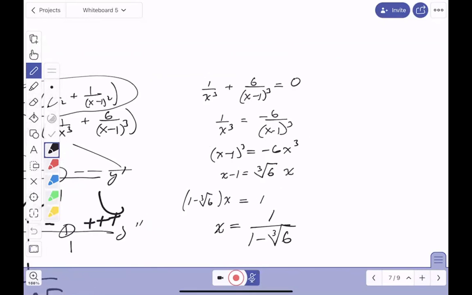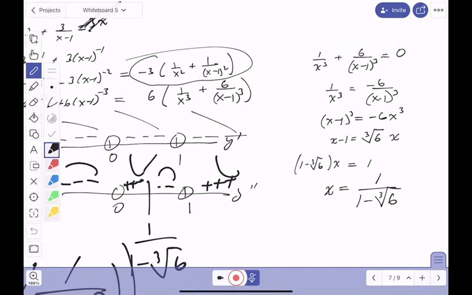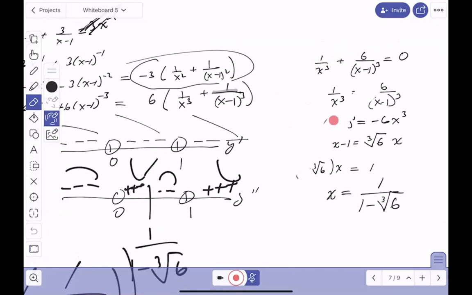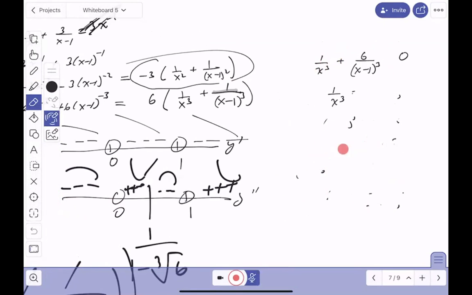I see it now. I made a really stupid thing. I don't know how I did it and didn't see it immediately, but I'm glad I looked back over it. And this is not 6 here. That's going to be a 1. And let me go back and erase. You know what? I'll erase the whole thing. I apologize.